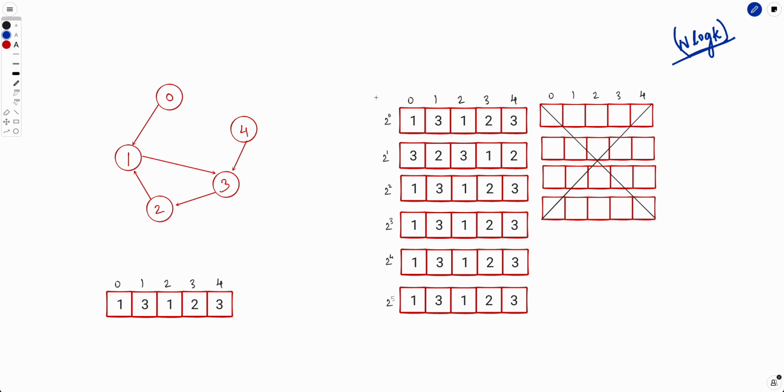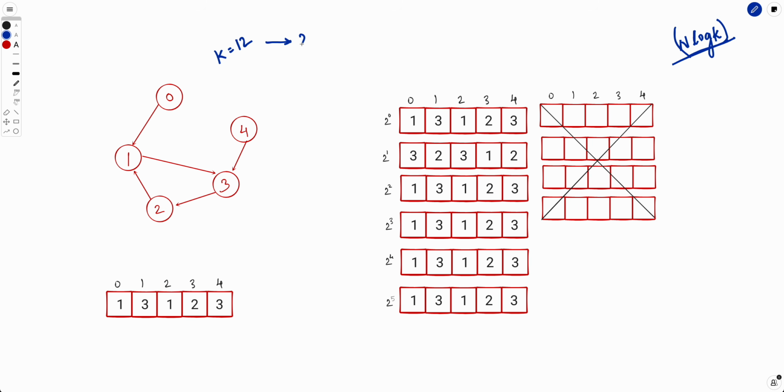So if you keep on computing, this denotes that after 2 power 4 throws, if we start with 2, the ball will land at 1, right? Now let's say k is 9, or for that matter let's say 12, right? K is 12. So if k is 12, you can divide 12 into powers of 2.